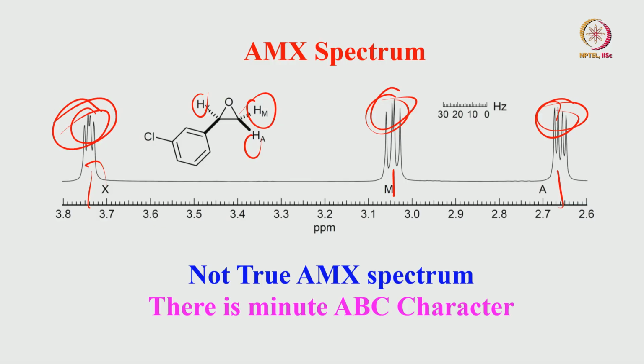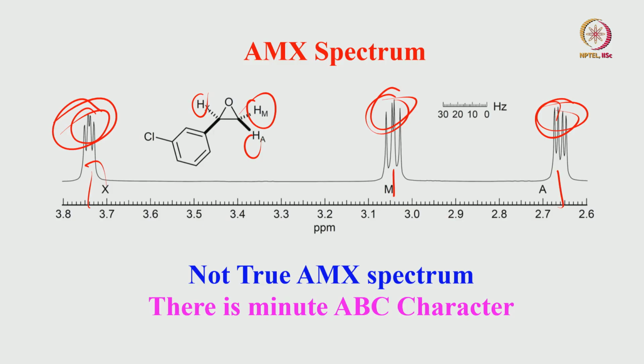You can't analyze. For the first order approximation it is okay, otherwise you need to go to higher magnetic field and then make sure all the 4 lines are of equal intensity, so that you can extract the chemical shifts and the coupling information and make it weakly coupled. As I have been telling you, a strongly coupled spin will become weakly coupled when you go to higher and higher magnetic field. Why? Because chemical shift, as I told you, depends linearly on the magnetic field. If you increase the magnetic field, the chemical shift separation keeps on increasing.